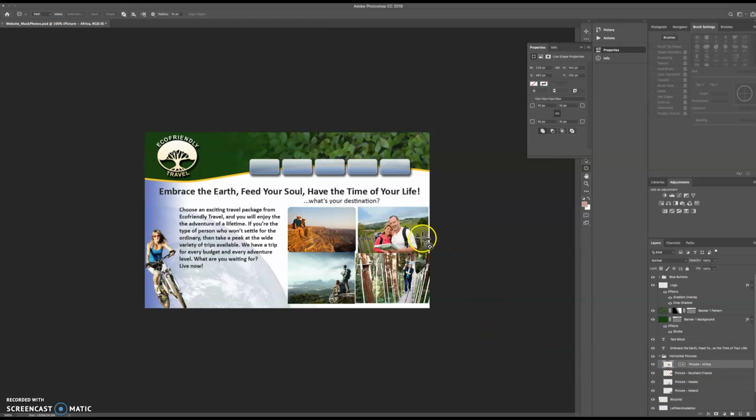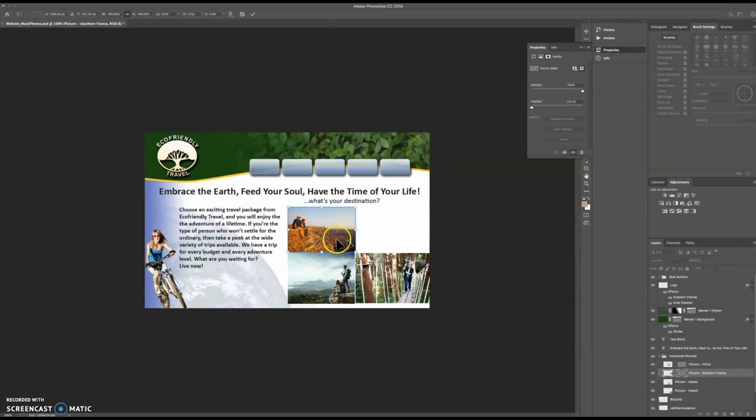You want to do the same for the next, so we're going to copy it down, hold the Alt key, and drag your vector mask down. You can do this to each individual picture, but we'll do it one at a time. So you select your mask, and you'll see that it looks like it disappeared. If you hold Control T, it will highlight your mask and you can drag it over.